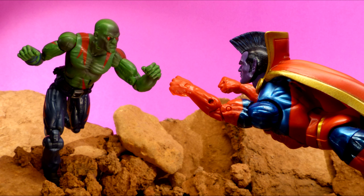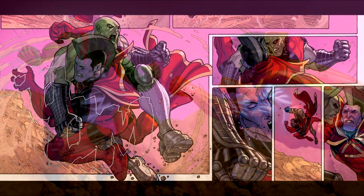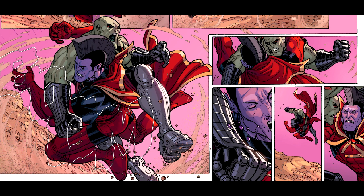Basically had to get Drax on a stand, a foot stand. I couldn't duplicate the scene perfectly without it looking weird and without exposing the knife on his hand. And Gladiator had to get on a stand. That was a little tricky.